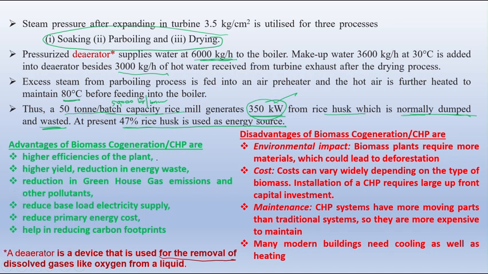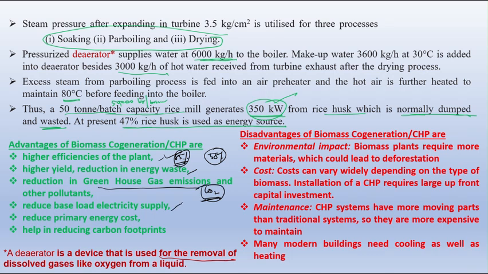One is a higher efficiency of the plant. Already we know that the efficiency of a cogeneration plant is 85%, but a single plant efficiency is 58%. So we're getting a better efficiency. Then higher yield: energy waste is greatly reduced because waste energy is given as a fuel for the boiler. Also, greenhouse gas emission is reduced because the boiler is running with biomass. So the CO2 level is very low because the CO2 produced by biomass burning is absorbed by the biomass plant, and CO2 emission to the atmosphere is very low.